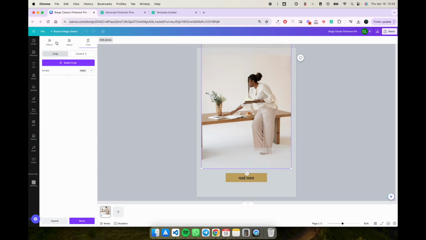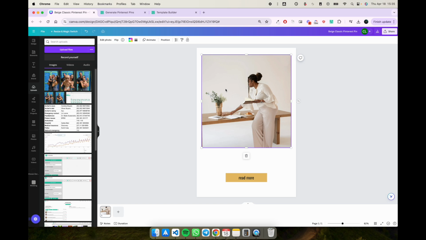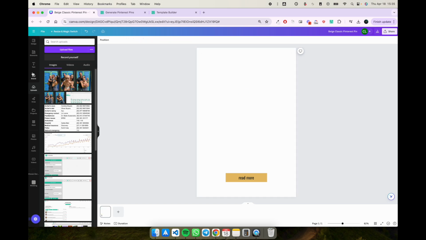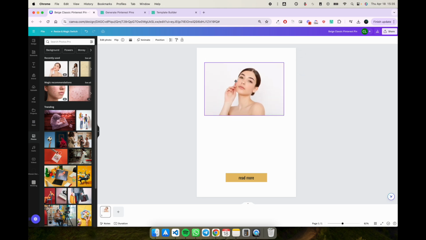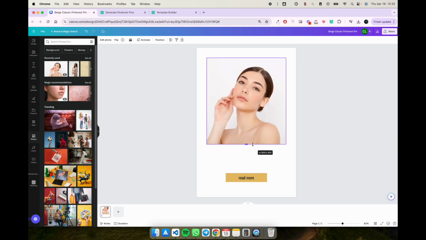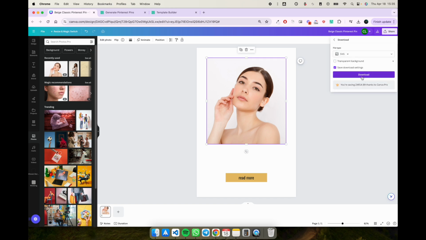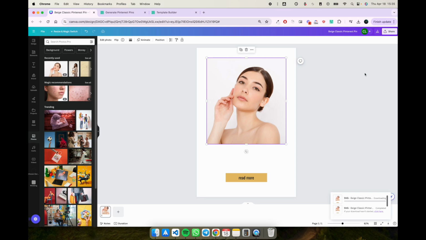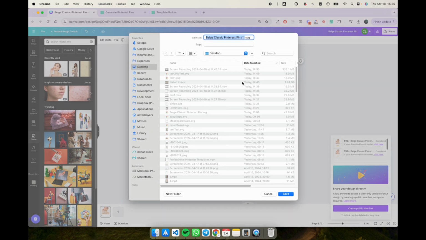But what you can do if you don't want this crop factor is, in the templates, don't use a frame. So what are frames? They're elements: a frame is a picture holder, and you put a picture inside it. So what I would do is, instead of having this frame here, just import a general picture and size it however you like. By default, the image will be centered. So let's just download this as SVG. We can call it test three.